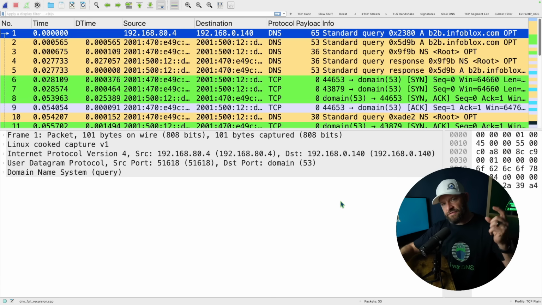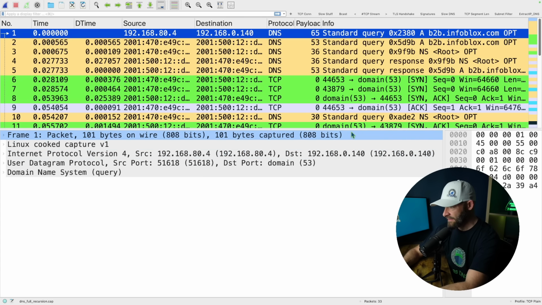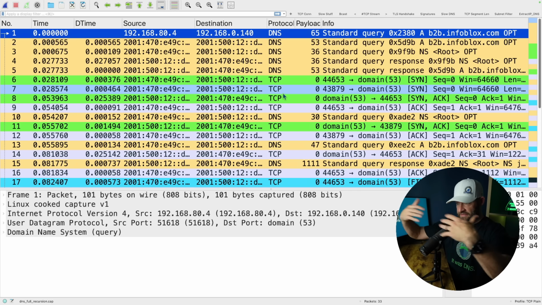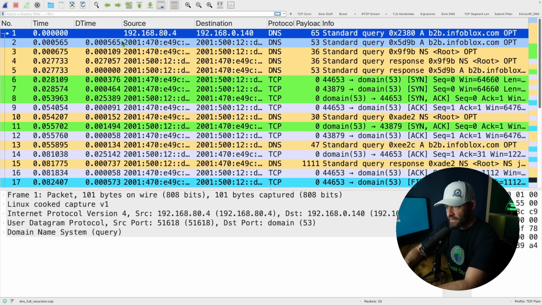So, you know me, let's get into the packets. All right, packet people, you know what to do. Down in the description down below, I've got the PCAP. You can follow along with me. This one's called a DNS full recursion. I named it that just so we could see what goes on in that back end. All right, let's do it.